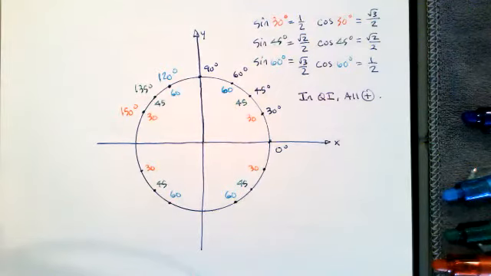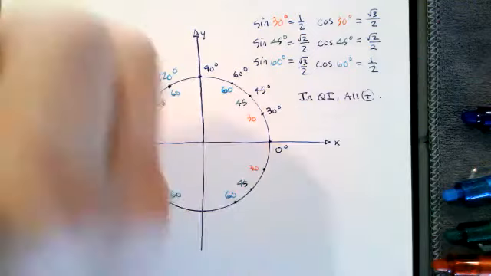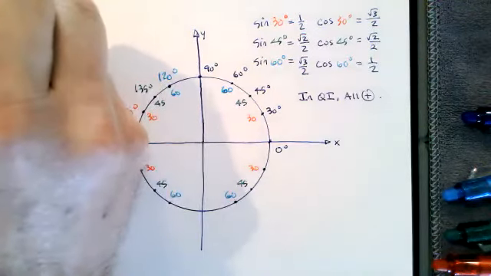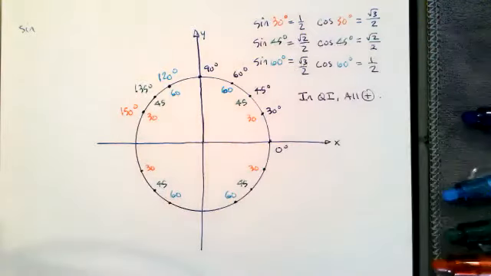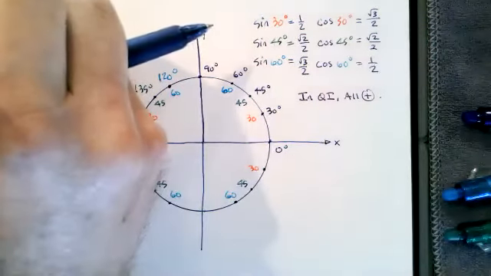We want to recognize those angles, and we want to identify their associated reference angle. 120 has a reference angle of 60, 135 has a reference angle of 45, 150 has a reference angle of 30. Then we want to use that information to find the sine, cosine, and tangent of 120, 135, and 150. So the sine of, I'm going to go this order, 30, 45, 60. So the sine of 150 degrees.